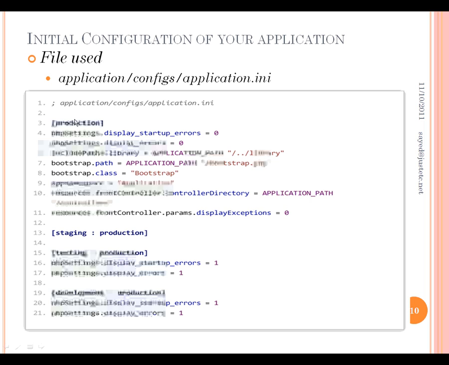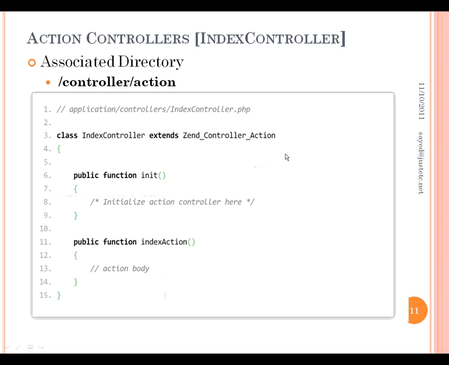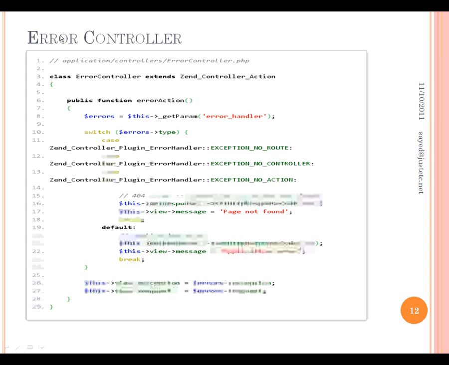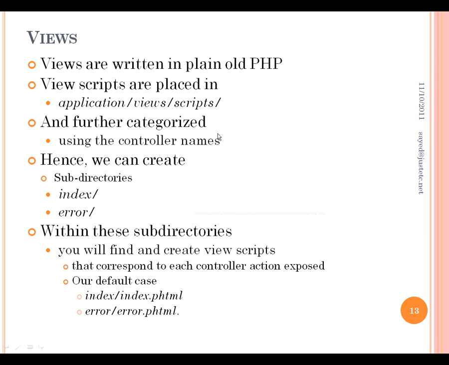So we can set different parameters there, and these define, I think, the development platform or production platform, those types of things. We will make use of that. I think in the second training video you will get more clarity on that. Okay, these are the controller related actions. This is the error controller, and there are the index controller and the error controller.